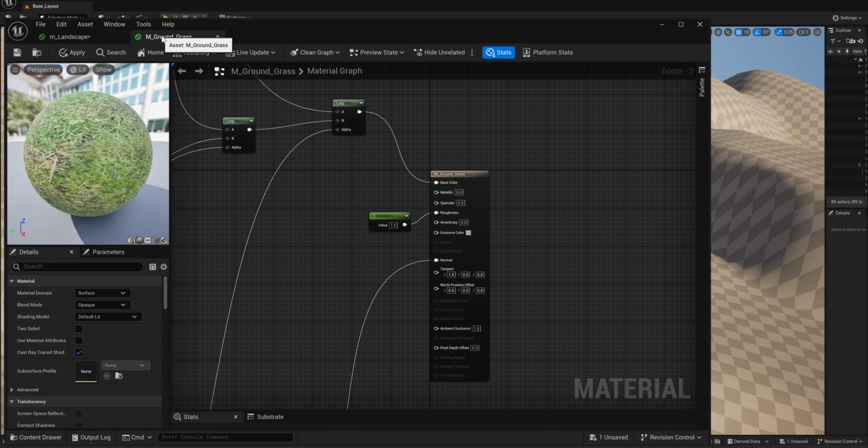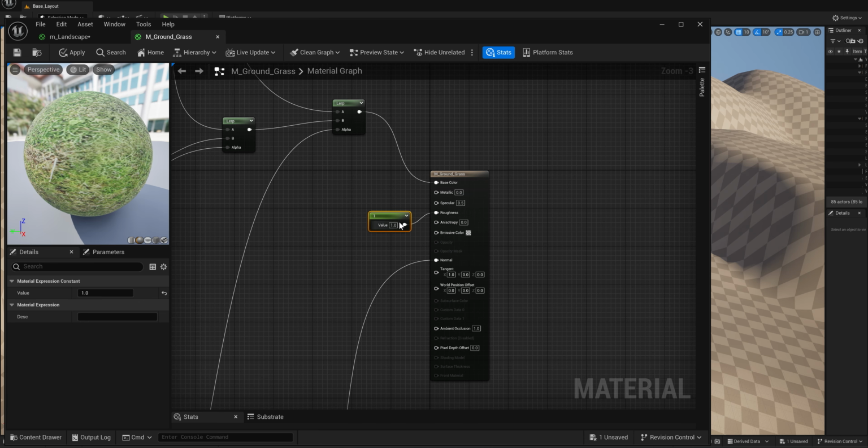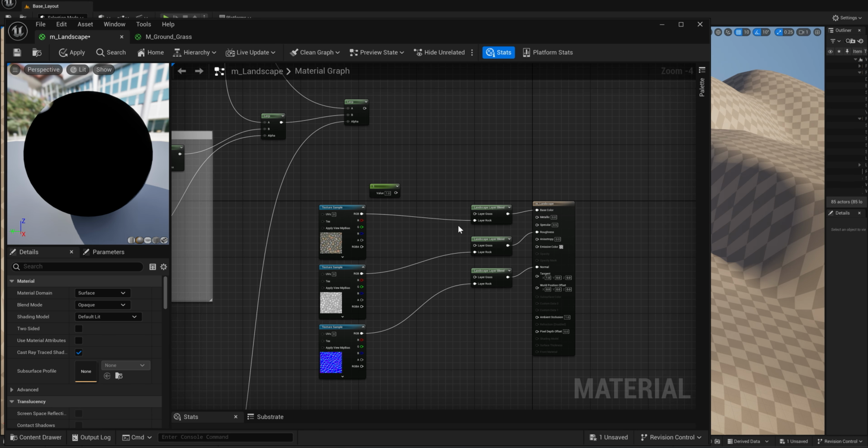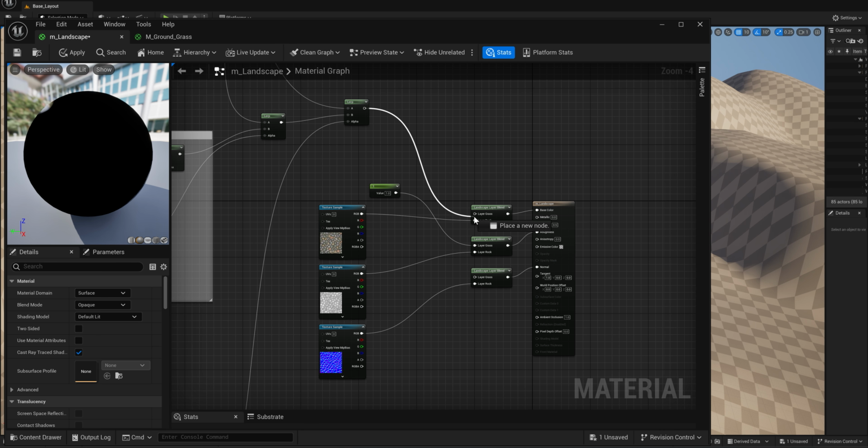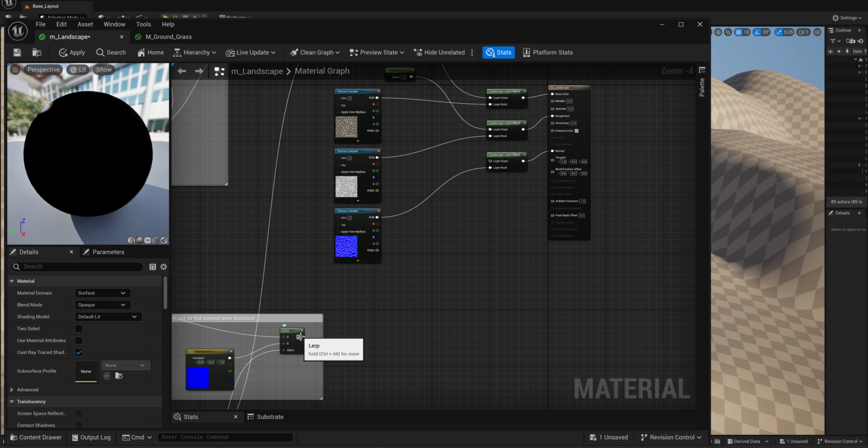So if I switch back here, I can see this value is just plugged into roughness, and this is just a constant value. So it's like a grayscale channel. So 0 to 1, you can put any value in there and get a solid color essentially. So I'm going to plug this one into grass. This one went into the base color, and this one is my normal. I'll plug that in there.